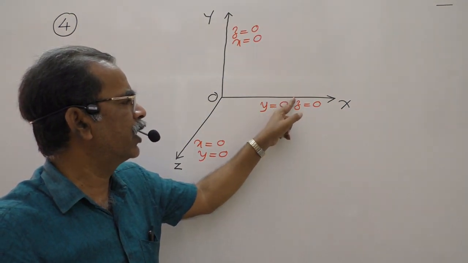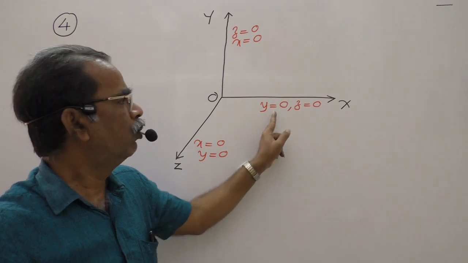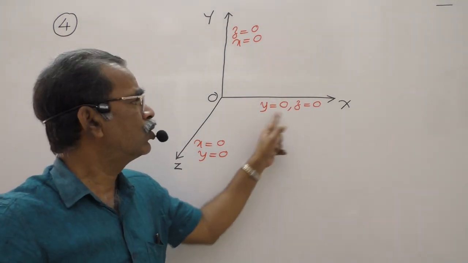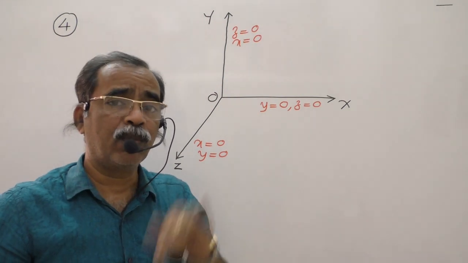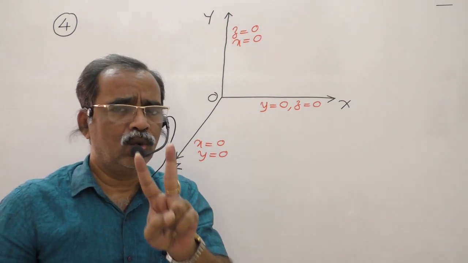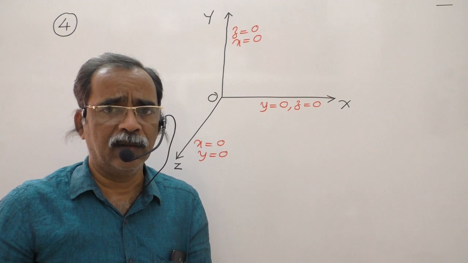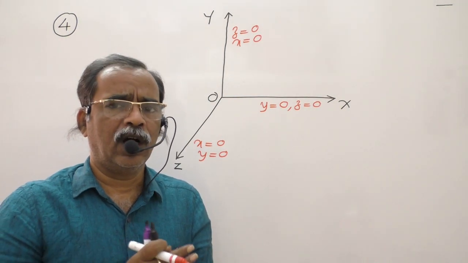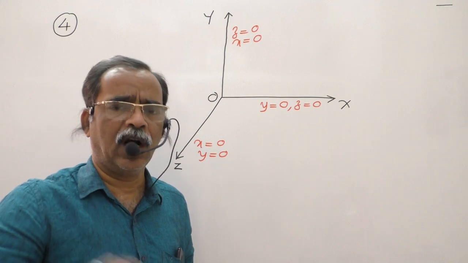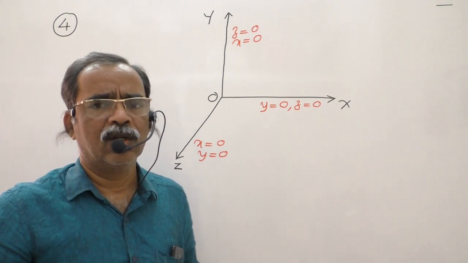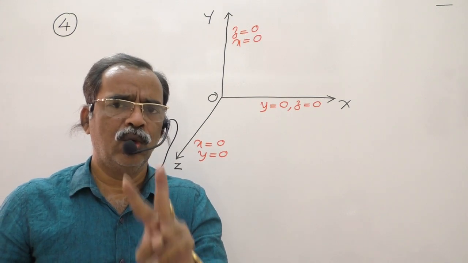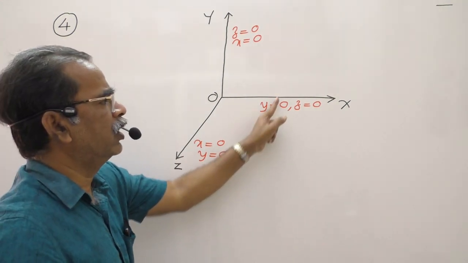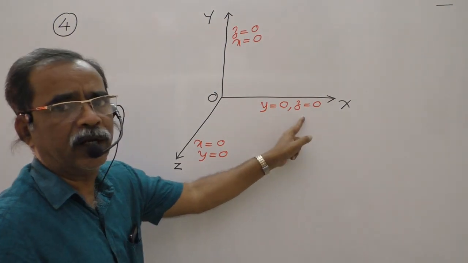I am denoting here the x-axis. This is a line given by 2 equations. Why 2 equations? These 2 equations are planes. Always 2 planes will decide a line. In the planes chapter we have seen the intersection of 2 planes: their common portion is a line. So this is the line decided by these 2 planes.